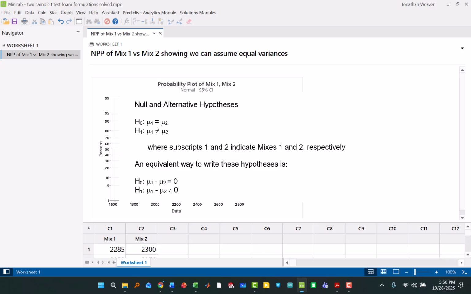An alternative way to write it, which happens to be what they do in Minitab, is to write H0: mu1 minus mu2 equals 0 versus H1: mu1 minus mu2 is not equal to 0. And we're starting with the two-sided alternative, even though we can tell from the normal probability plot we might have a hunch that mix 2 outperforms mix 1, assuming higher strength is better.